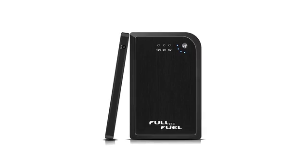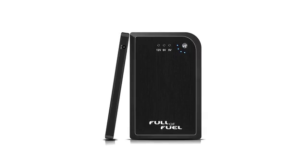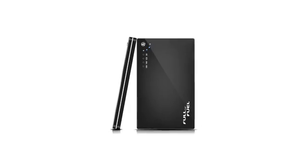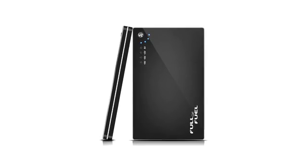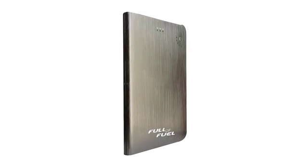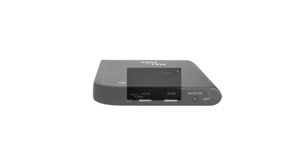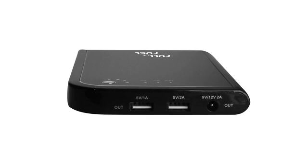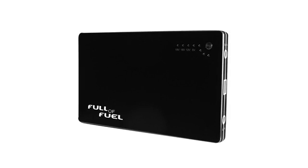The design of the F20 was based on what people would need and use in their everyday life, as well as being perfect for camping trips. We use state-of-the-art lithium-ion polymer batteries to slim down the profile and make it lighter. We use aluminum alloy casing for durability and four LED lights that let you know how much fuel is left in your F20. The F20 has multiple outputs so you're able to charge multiple devices at the same time, and the built-in safety feature ensures your devices are always charged safely.